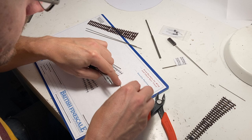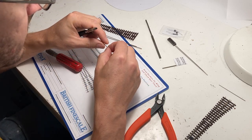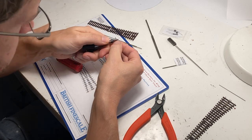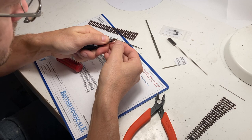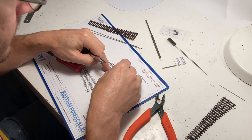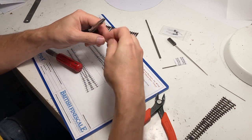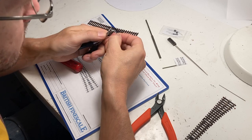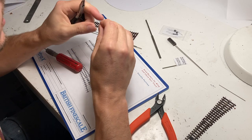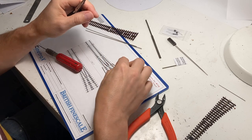Place it back down on the plan. Right, now this one is this side. And that's the top, so I'm going to need to bend this one away from me. I'm placing the parts down on the plan in the right place so that I know where I'm up to. I'm not suddenly going to go, oh my goodness, which way am I supposed to bend this? So it does help to have the plan in front of you.